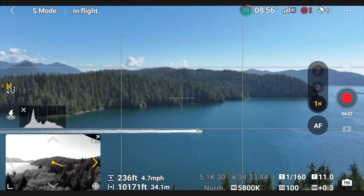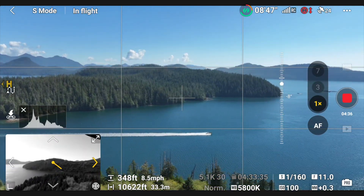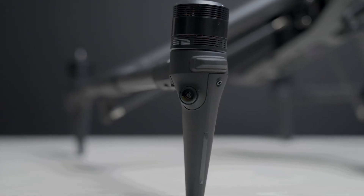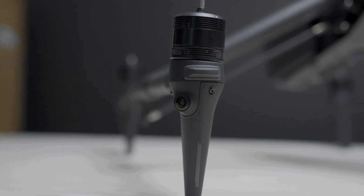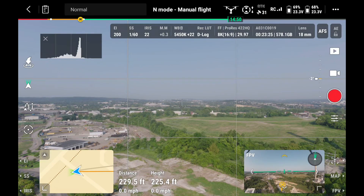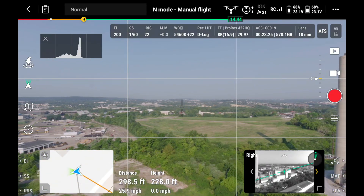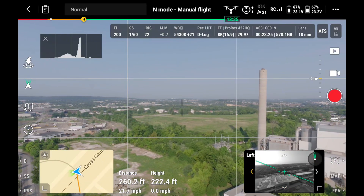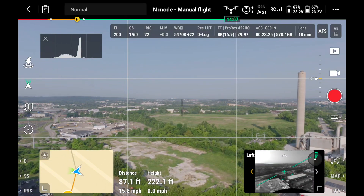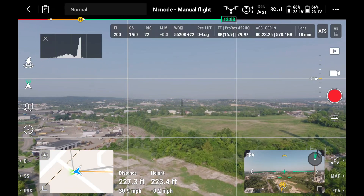My obstacle avoidance sensors would have picked up these obstacles if I was flying to the side and would have brought me to a stop, but then it would have ruined my shot. Also, I was in sport mode for this specific example, so my drone would have been good as gone stuck up in those trees. Thankfully, this feature has been brought to the Inspire 3, which does make sense as we have the upgraded obstacle avoidance system here. If you look on the end of the arms, we have these big lenses that actively look for obstacles, and now actually let us look through them to get a view of what is around the drone, even if the main camera isn't pointing that way. On the screen of your RC Plus in the bottom corner, you'll see the direction that your drone flies automatically, depending which way you move. So if you start moving to the right, it'll show you what's to the right of your drone, and the same is true with any direction you fly. If you fly forwards, it will instead show you the view from the FPV camera and not the obstacle avoidance sensors, giving you a much better view that is in full color with better dynamic range. The view from the obstacle avoidance sensors will be in black and white, and the highlights can sometimes obstruct your view, but it does the job at showing you what might be in the way.